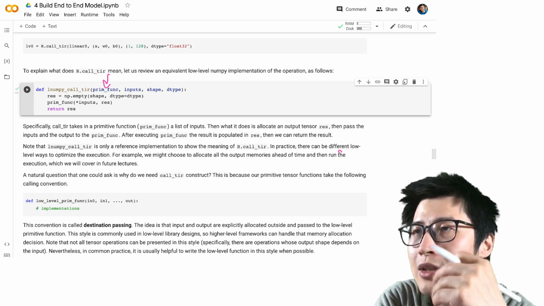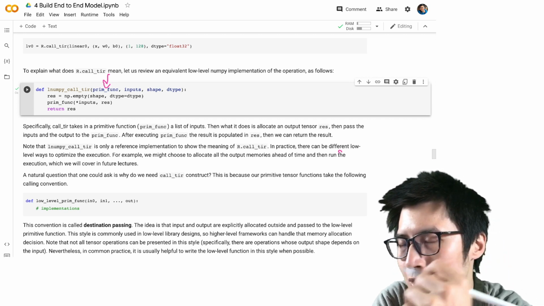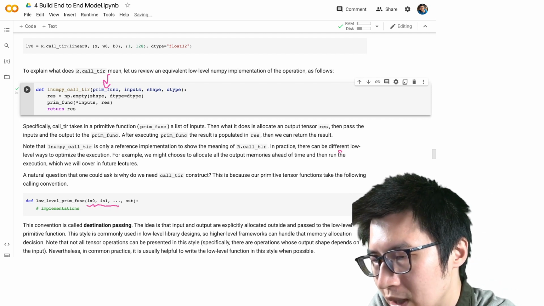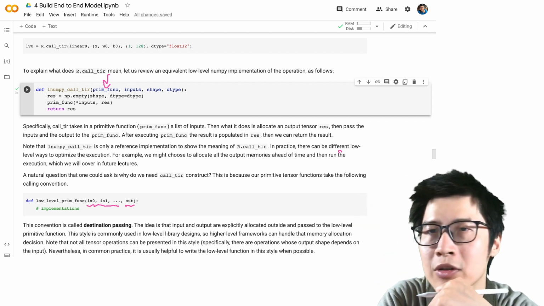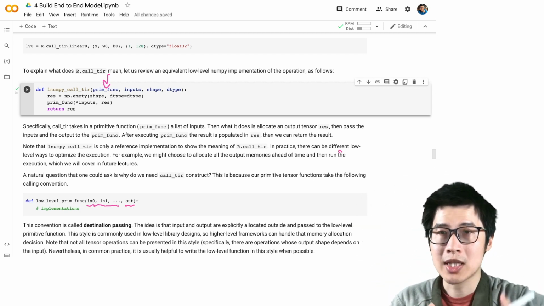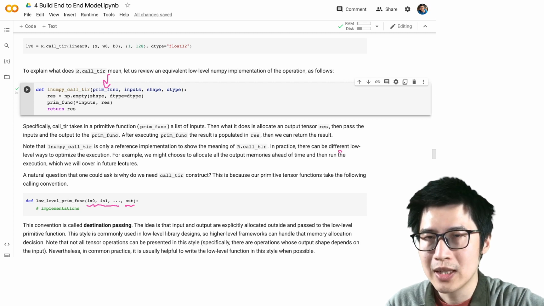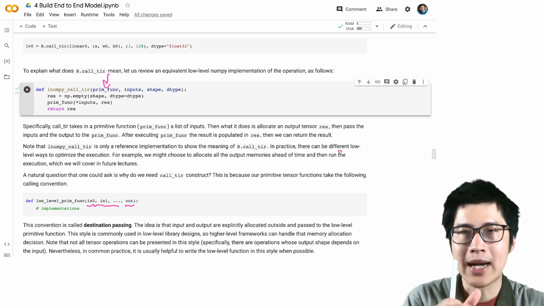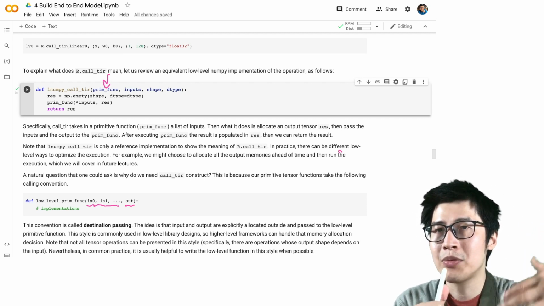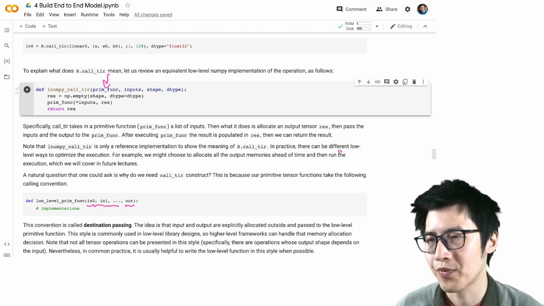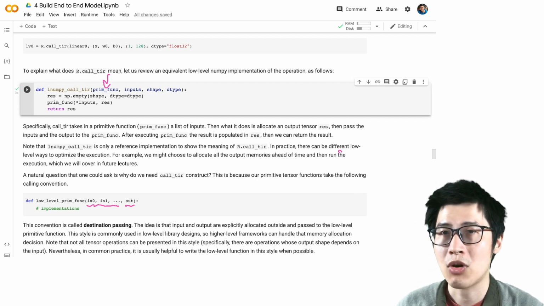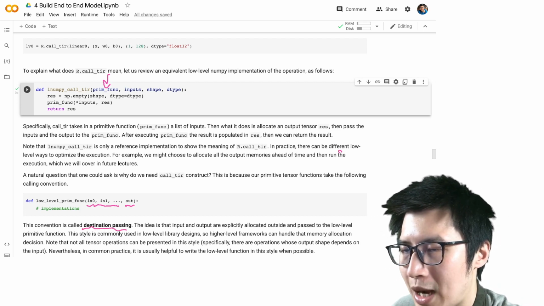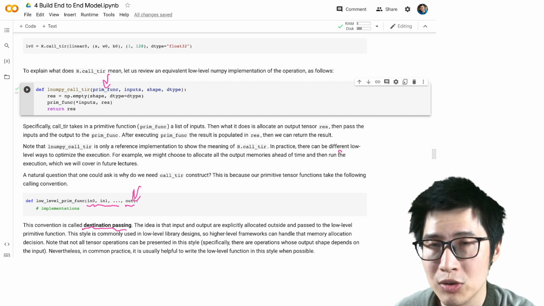that has a quite special calling convention. If we look at the functions we have, you'll find that most of the low-level function arguments look like this. You have inputs, and then you have an output that follows the inputs. So instead of directly returning the output, the lower level primitive function usually expects us to pass in the input and then pass in the output together, a pre-allocated output, onto the function. This is a special style of calling functions, and in a lot of cases, it's called destination passing, which means that we are passing the destination onto the function itself.